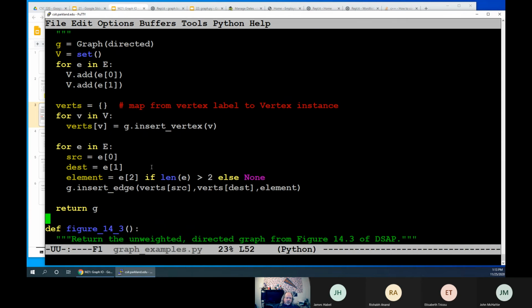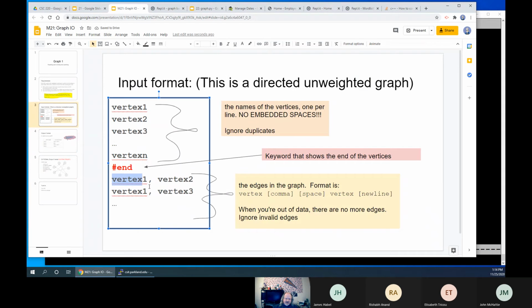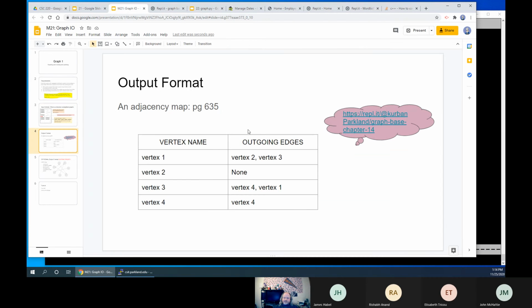This will not work as is. I've designed it that way because if you just take these edges and create a graph out of it, you will miss vertices. You will miss vertices that don't have any edges. And I will definitely put them in there to test that. So you need to understand it enough to be able to build one of these things.